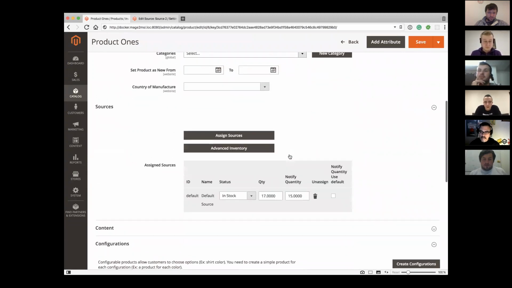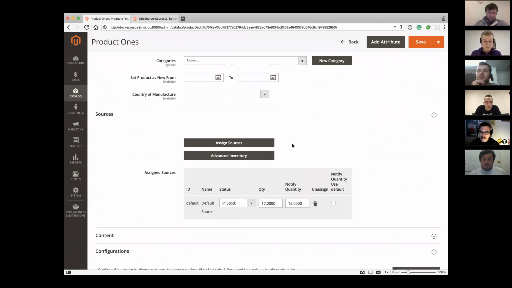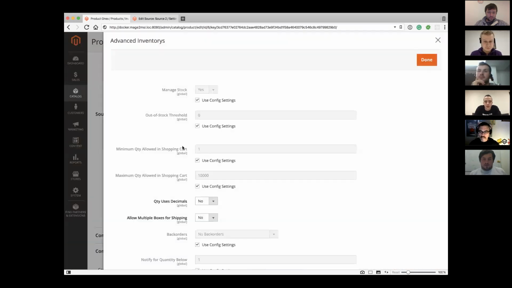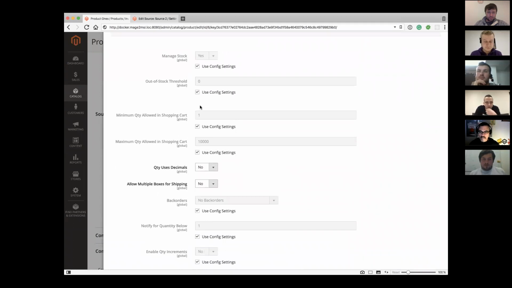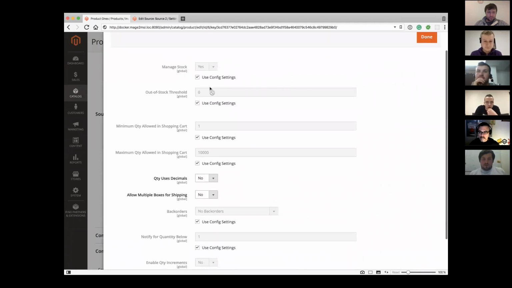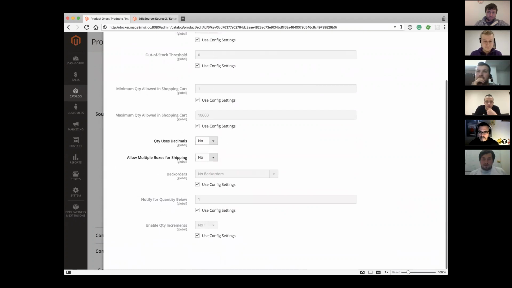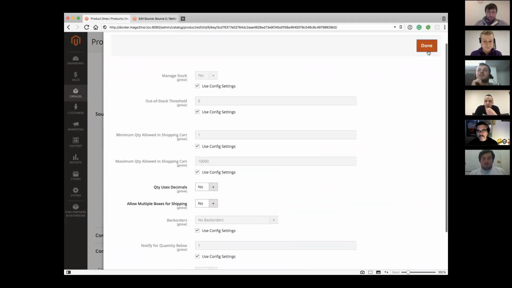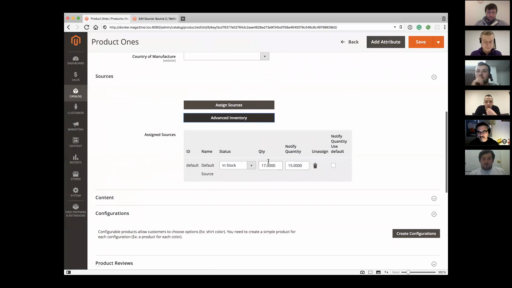Alongside that, we have added one more possibility: managing the advanced inventory fields. As you can see, we have added an additional button here. By clicking on this button, we will see the standard advanced inventory fields with some changes. We don't see the quantity and stock status fields here, because this information is editable from this form. That's it for now.